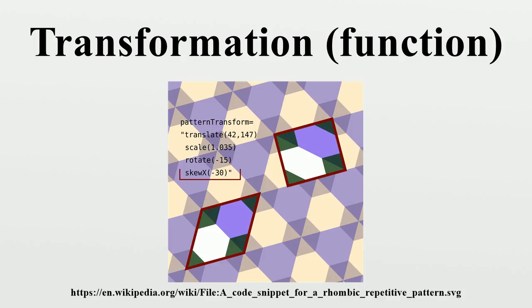Scaling. Uniform scaling is a linear transformation that enlarges or diminishes objects. The scale factor is the same in all directions. It is also called a homothety or dilation. The result of uniform scaling is similar to the original. More general is scaling with a separate scale factor for each axis direction.